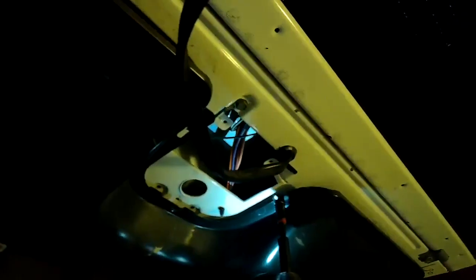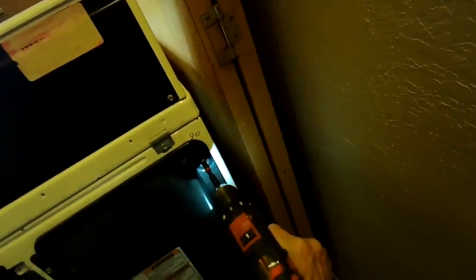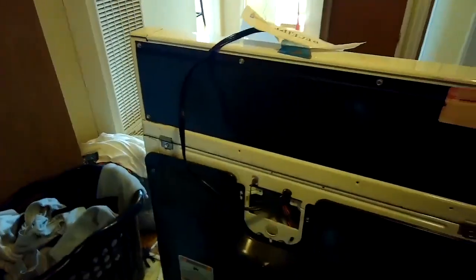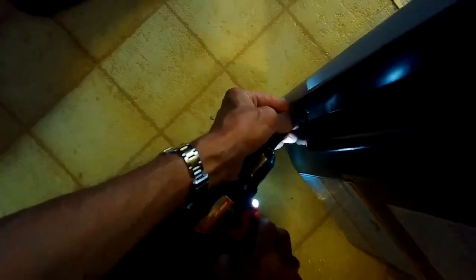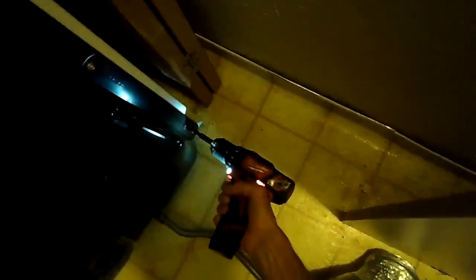So I sped up the camera here a little bit just because it's pretty self-explanatory, but we're just zipping all these screws in around the perimeter. If you're missing a screw or two, it'll still work. It's better to get them all on if possible, because if there was a fire that happened inside the dryer, it's less likely that it can spread if the back panel is nice and tight.